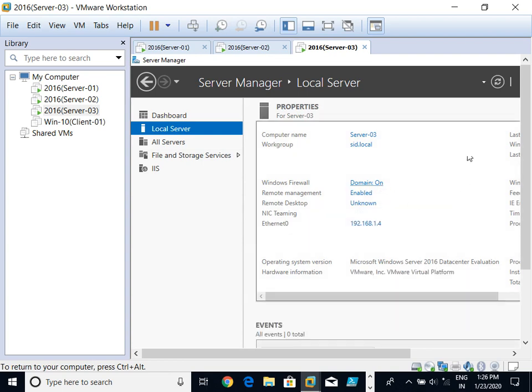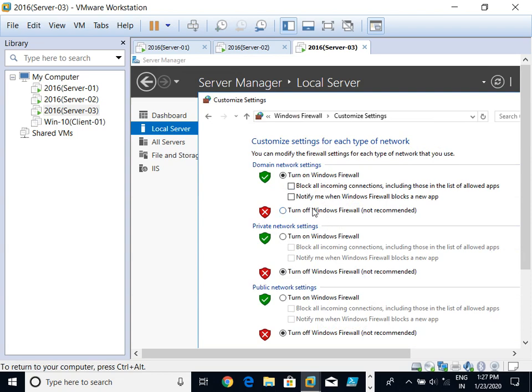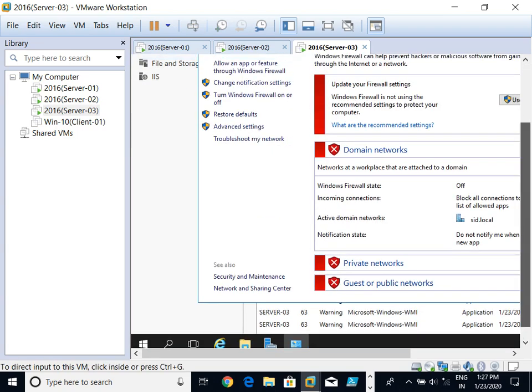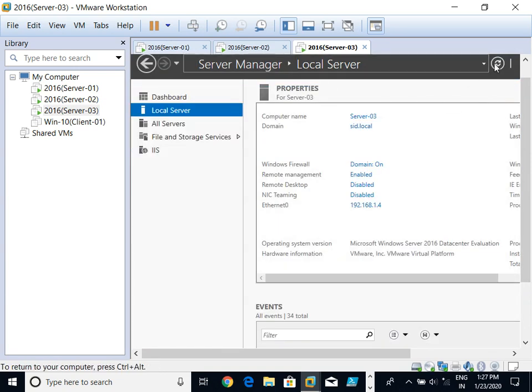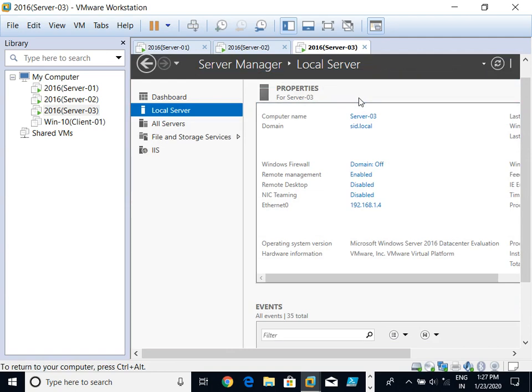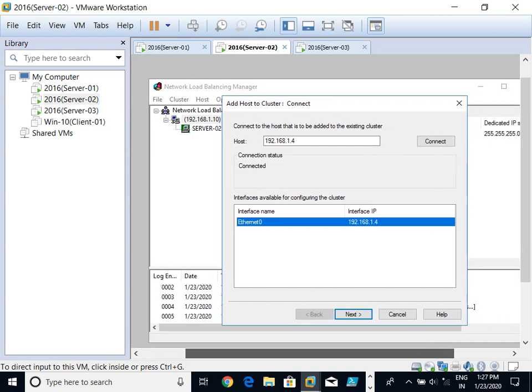It's on. Need to switch off the firewall once. It's off. It's okay. Now you can see that once I turned the firewall off, it's successfully connected.